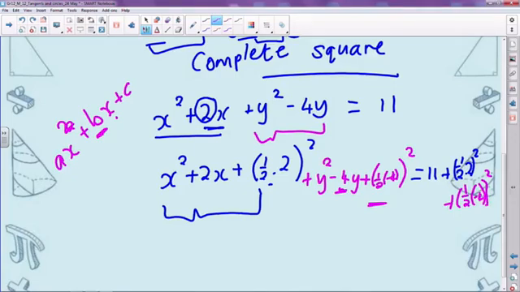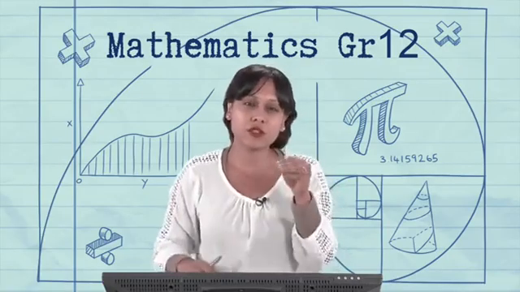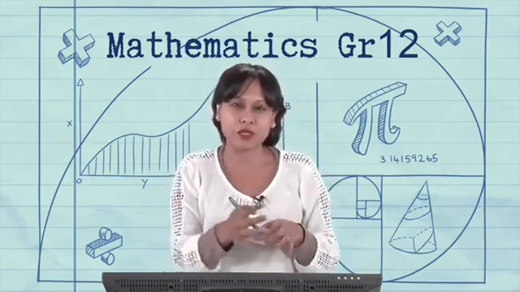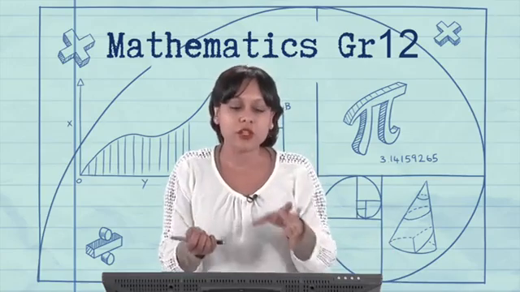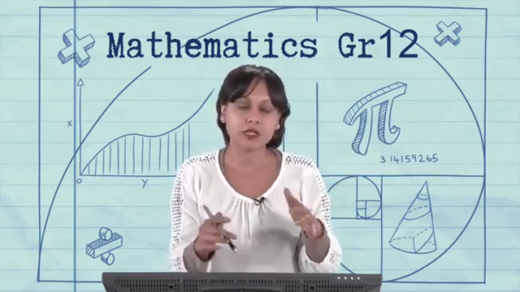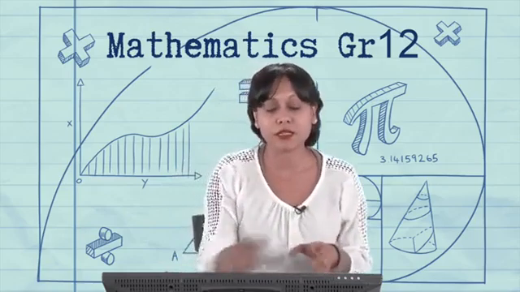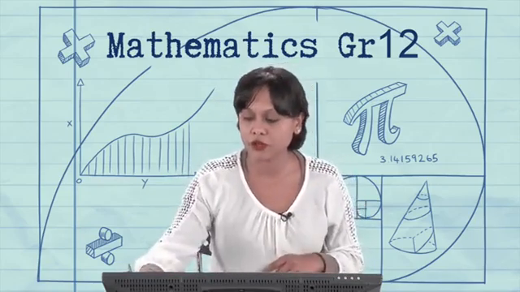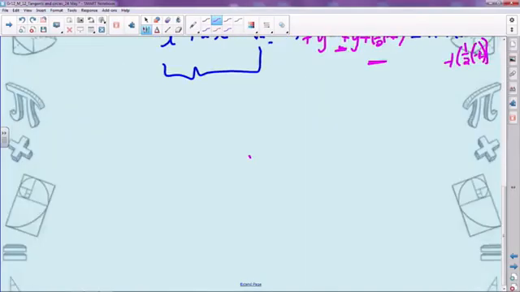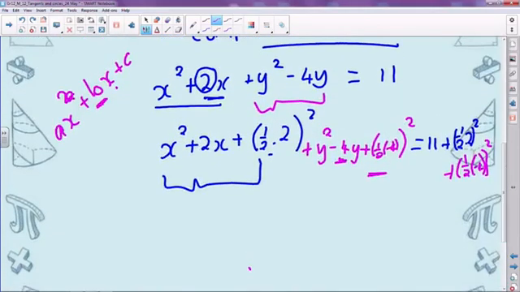Now think about this. Why do we need to do this in this form? Why do we have to complete the square? And it seems like this is where a lot of learners think, well, this is really tricky and I'm getting confused. If you use the rules that you already know from grade 11 for completing the square, we don't change those rules in any way. We just add to that, okay? So the reason we're completing the square here, as you've done many times before, is to factorize, okay? So once I've got this equation in this form that you have on your screen, you can factorize the individual pieces of this equation. All right, so I can factorize the expression that has the x in it, and I can factorize the y part.